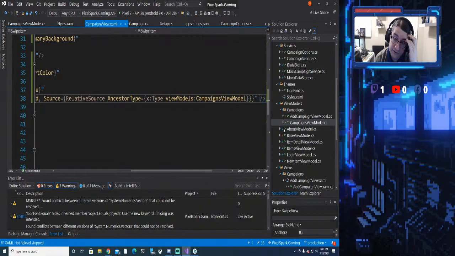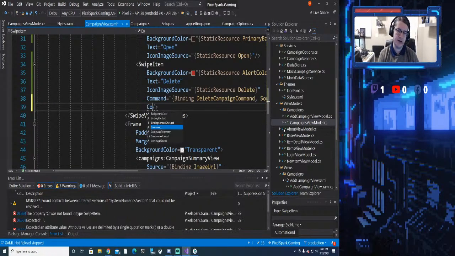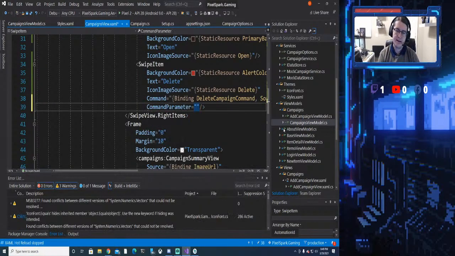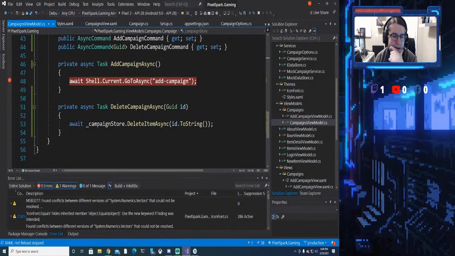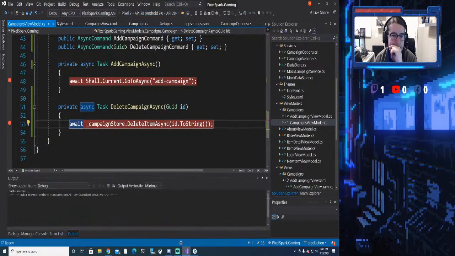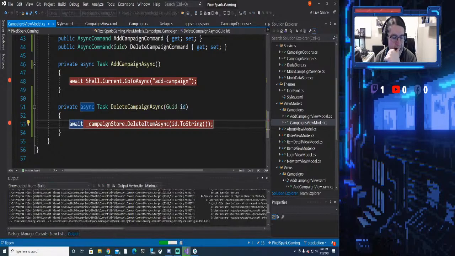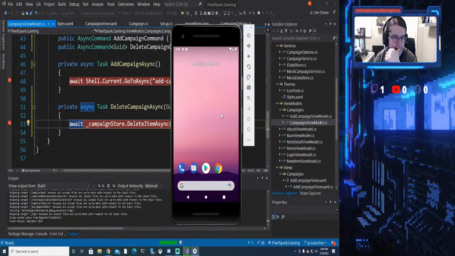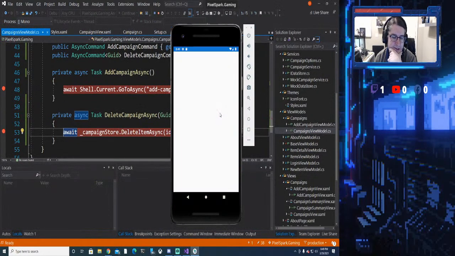Not very pretty, but should work. Command parameter, and then we combine that to our ID, and let's throw in a debug statement or a breakpoint. And make sure that works correctly.